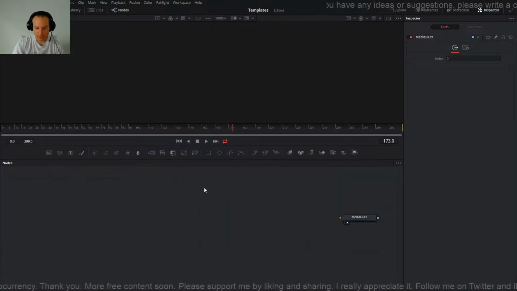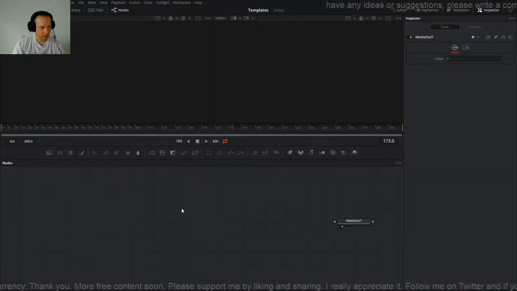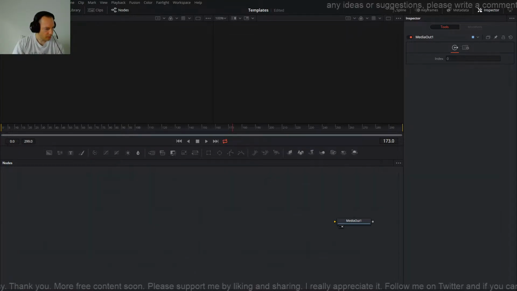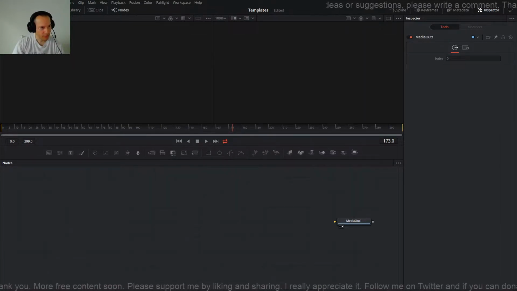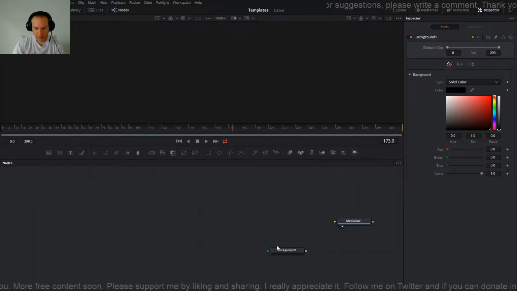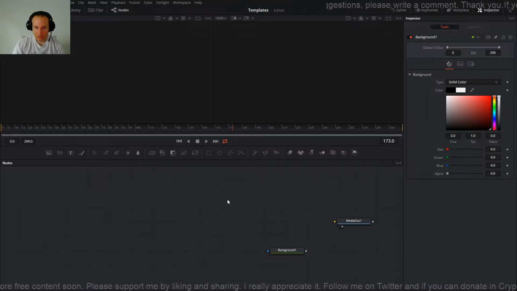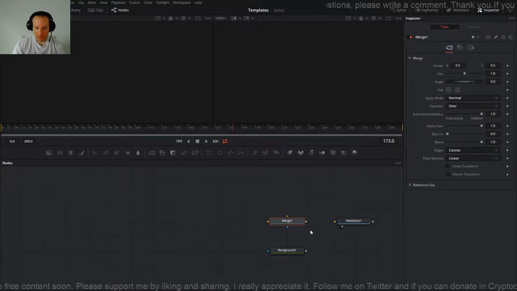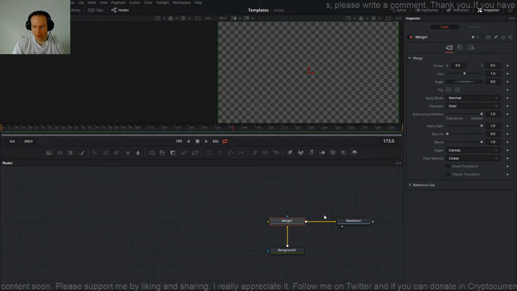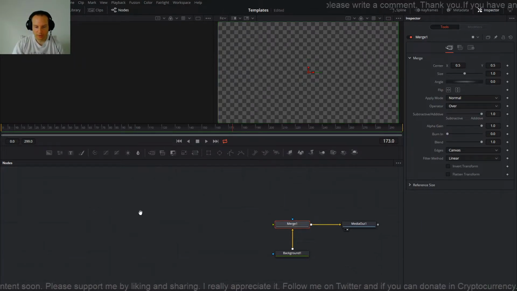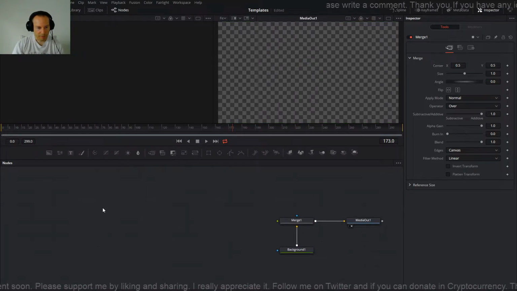Let's first arrange everything. Okay, background is background, alpha all the way to 0. Merge background, and now we have the first piece.